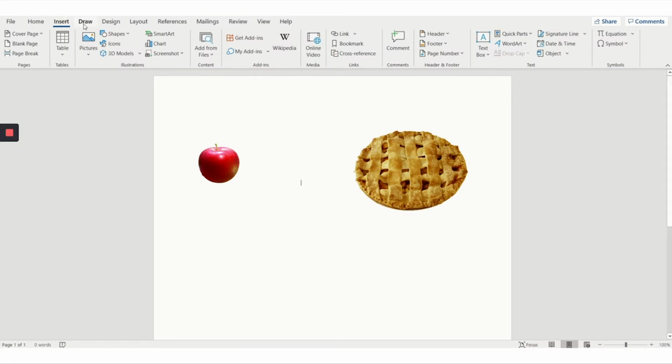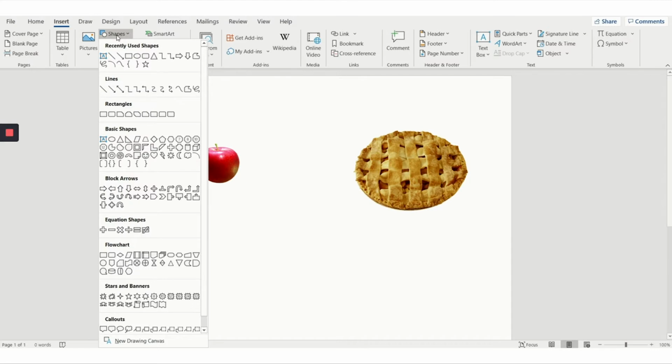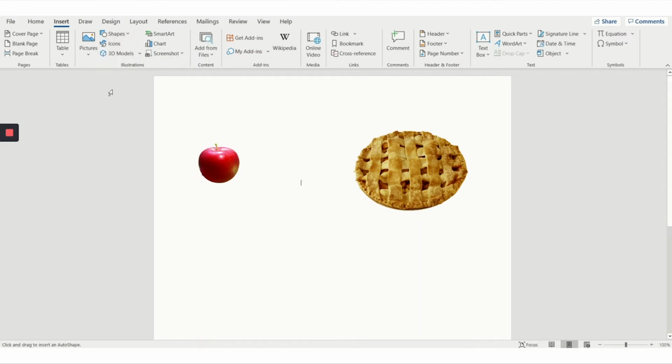Click on the Insert tab. Choose Shapes, then select the shape you want. I've chosen an arrow in the Lines group. Notice as you move the cursor from the ribbon onto the page, it changes shape to a plus sign. When you find where you want your shape to begin, click and hold the left mouse button and drag it to where you want your shape to end.